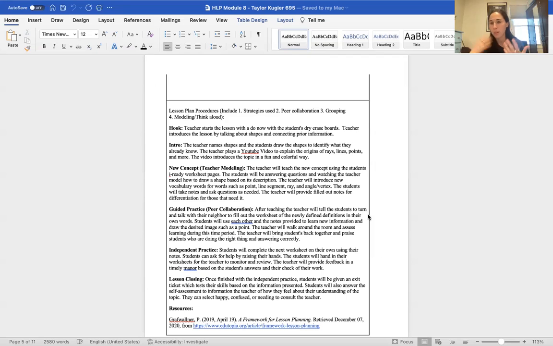I'm going to provoke them with higher order thinking. Show me point. Show me line segment, show me line. So it goes on forever. So they're able to still do this during the lesson.